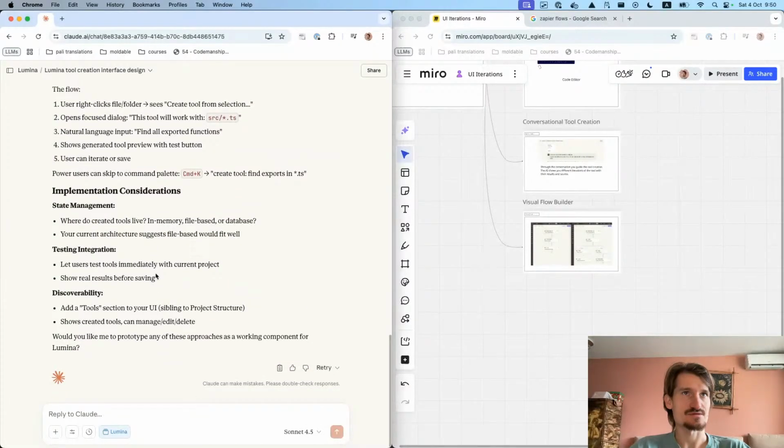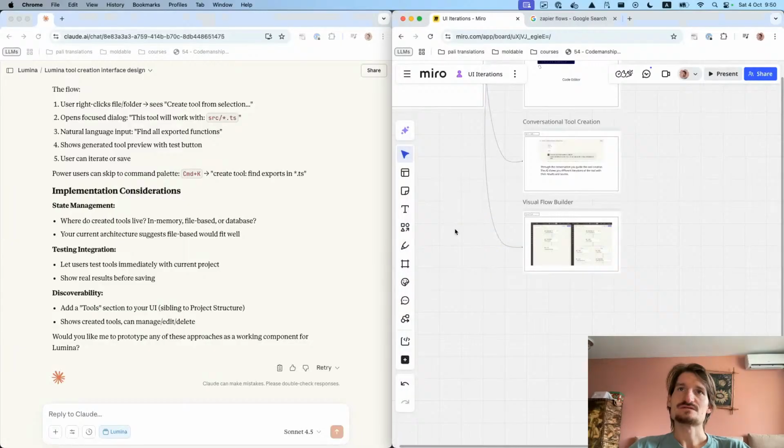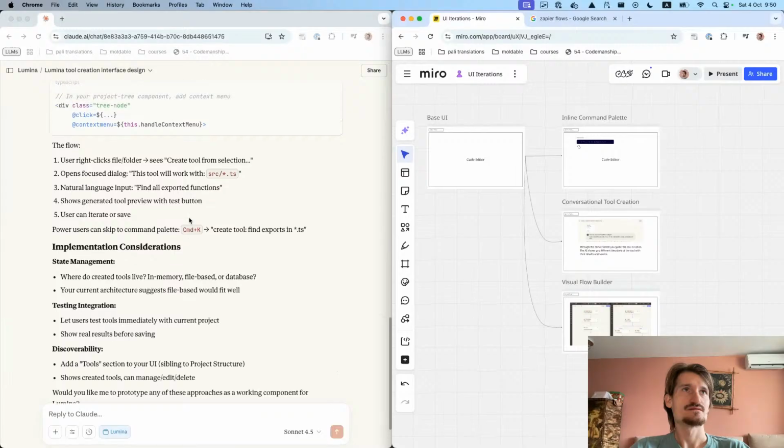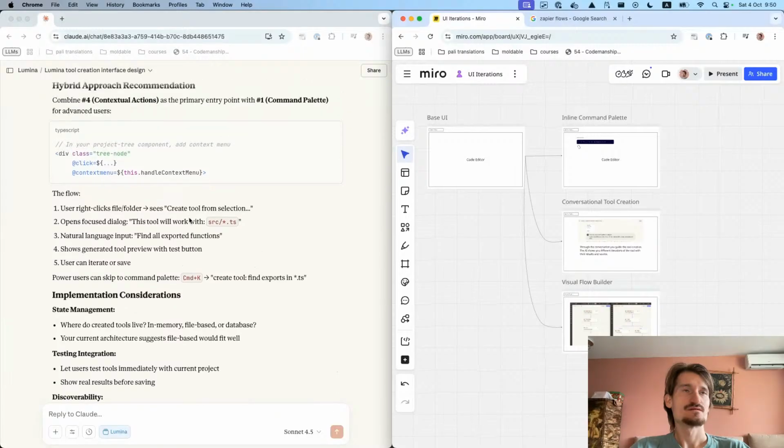State management. Yeah, the contextual is interesting, actually, because you have to start from somewhere.